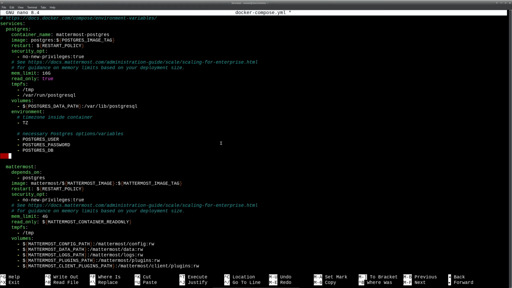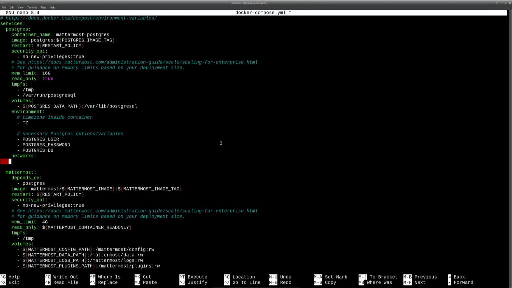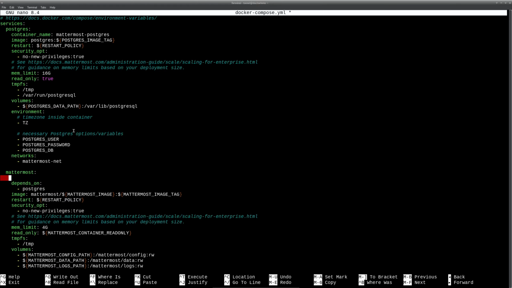And I'm going to add it to Mattermost net. Is that all here in Postgres? Yeah. So now in Mattermost section, I'm going to give it container name Mattermost.